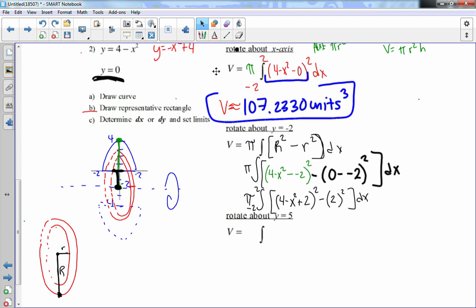Pi and then fnInt. Make sure you use parentheses because that first group is all being squared. Close it up and square it before you subtract the 2 squared. Close out with parentheses, comma x, comma -2 to 2. If you have the old version, oops, if you mess up like I did, it says error, argument, quit or go to. You can go to the go to and it will blink on what you messed up on.